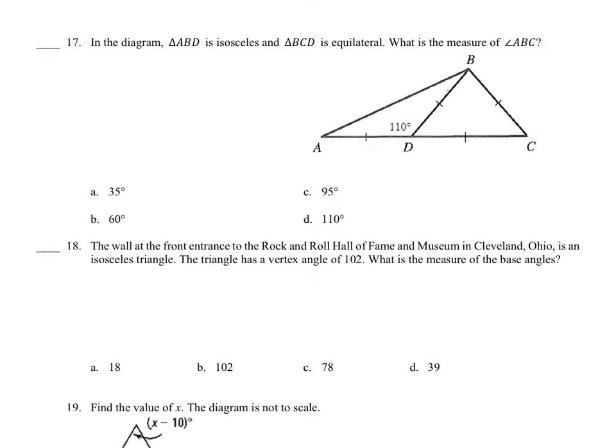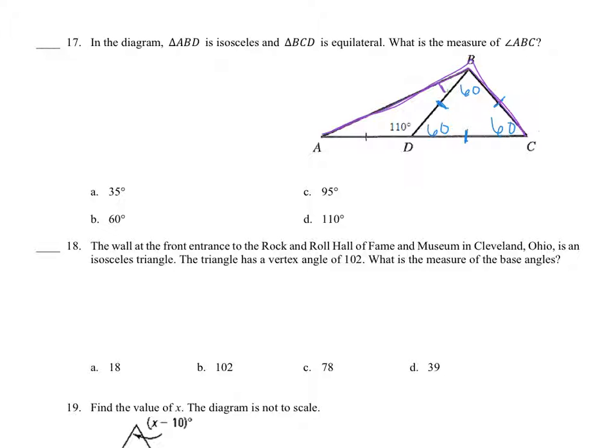Next. I've said this to a couple of people for this next problem. This is a very bad problem because it wasn't written correctly. First thing you notice though, it said all these are congruent. If all the sides are congruent, all the angles and only angles would be 60. I'm looking for angle ABC. I'm looking for this whole thing. So now I have to find this little guy.